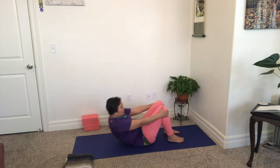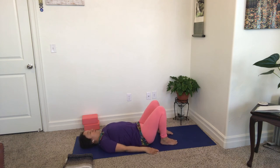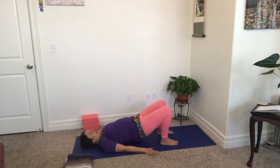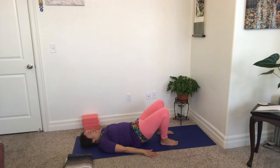We're just gonna do one bridge pose, first dynamically, and then we'll hold it in a spinal twist, and this will be unwinding our class. So hands by your side, palms face down. Inhale, lift your hips slowly. Exhale, one vertebra at a time, slowly lower down.